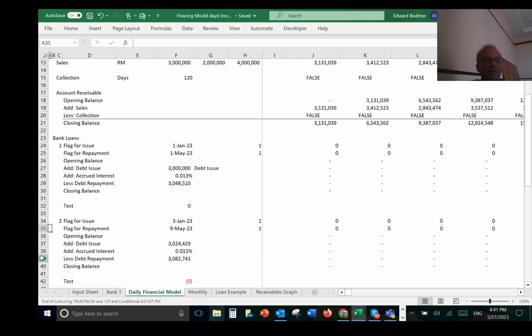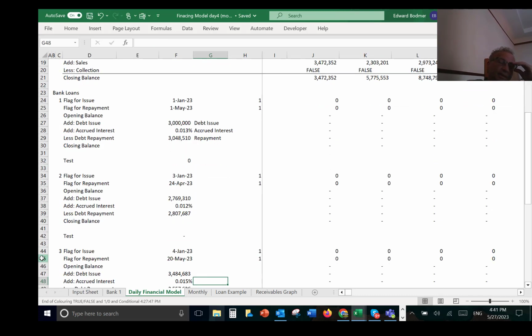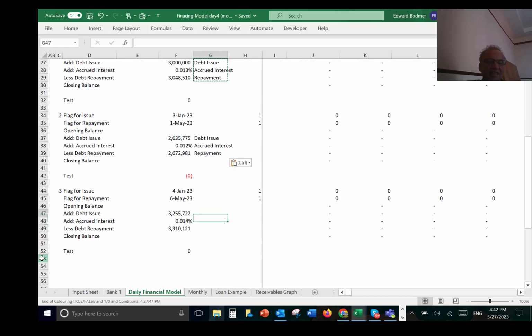The accrued interest, and repayment. Okay, and now let's put that in these ones. Excuse me for forgetting to do that. And it's changing a little bit, but so what?